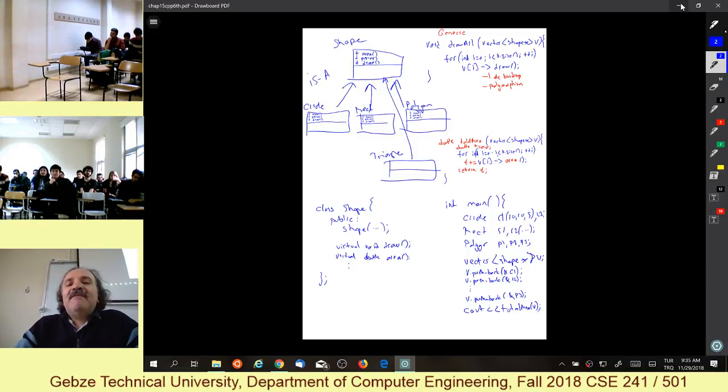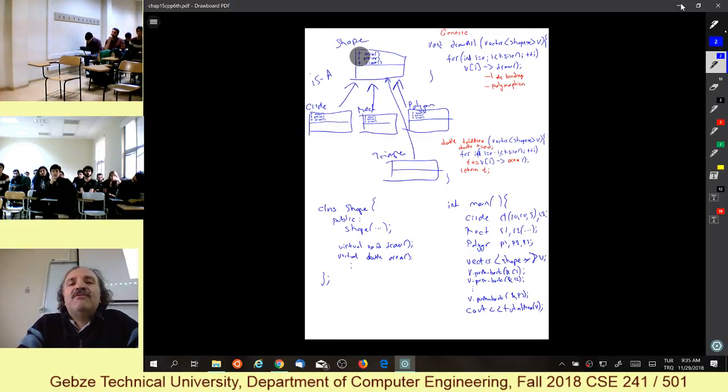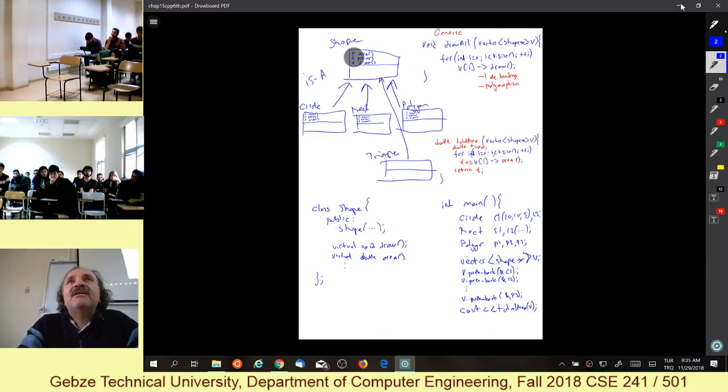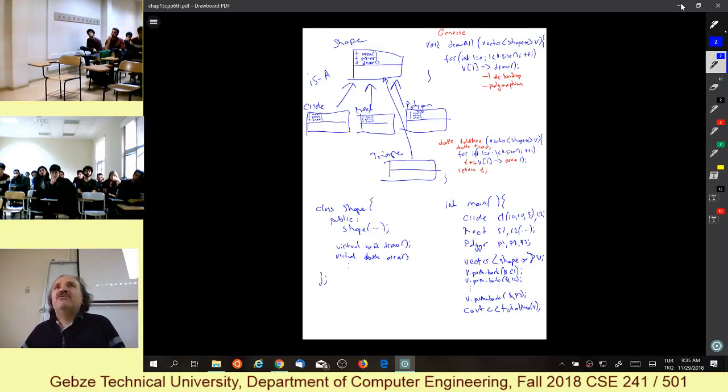Previously, when we called a function, we never made an object of shape classes, or we never made an object of employee classes, right? We never said employee dot print check. We always said hourly employee dot print check, or commission employee dot print check. We did not call anything using the base class name, and we did that on purpose, because with the base class names, I knew that I would run into some trouble, because what would be the meaning of that call? Should I call the base class's print function, or should I call the derived class's print function? I never created that kind of a situation for you. I was very careful about that.